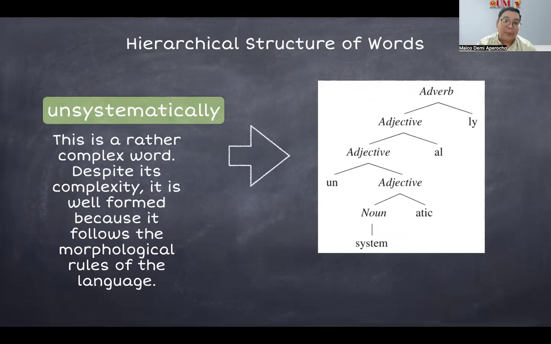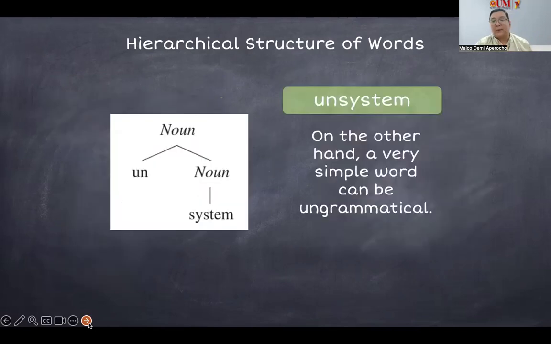For example, in the word unsystematically, do I remove un first, or should it be the suffix ally, to make it unsystematic? But if I remove the prefix un first, it will become systematically, which is still a grammatically correct word, right? So it depends. The way we parse words depends on how we want to understand the base of the given word. So this is what I mentioned.